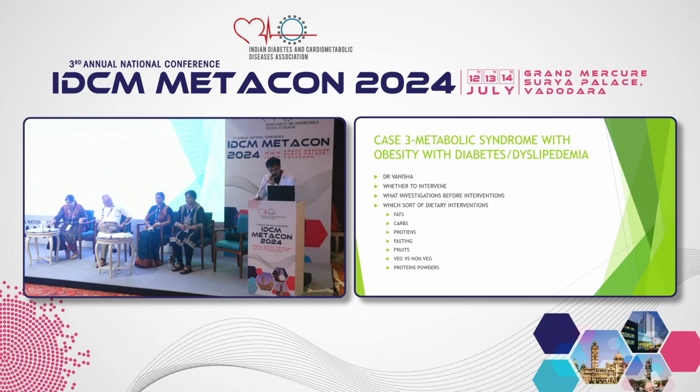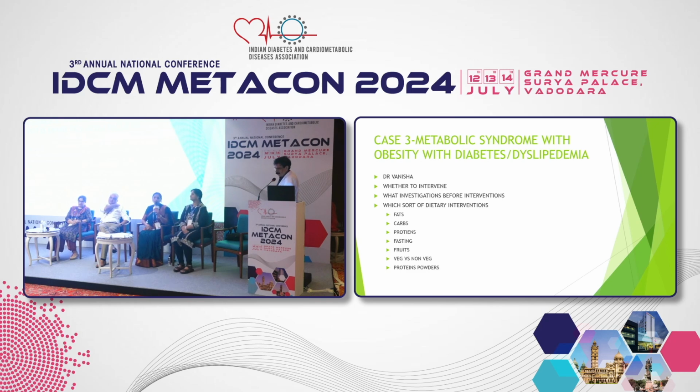Now, Dr. Vanisha, we have a patient with metabolic syndrome with obesity who has now started to have the complications of that metabolic syndrome. He has diabetes, dyslipidemia. Is there a difference between the diet Dr. Samir has told and Dr. Sunita has told? Any difference would you feel, or would you elaborate on your own? What additions would you make?